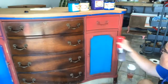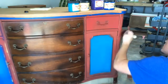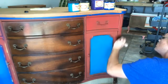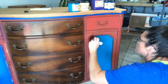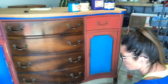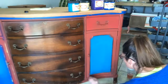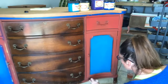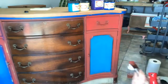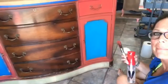So while I'm doing this, I'm going to keep misting because I want to keep my paint wet because we're going to add in a little bit of Honky Tonk. I'm back to Rusty Nail. Now, I'm working kind of fast because we've got to keep the paint wet as we go. So this is still Rusty Nail. I'm going to come down here. I haven't quite decided what I'm going to do. I don't know if you guys can see what I'm doing. Nope, I'm gonna bring it down. Sorry about that.